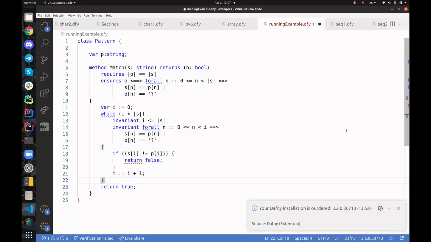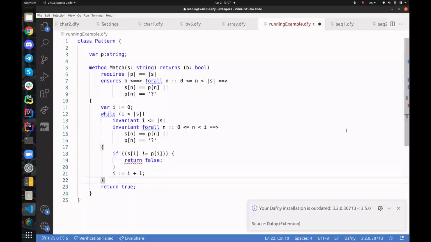Dafny is a verification-aware language that allows the developer to write specifications for a method using preconditions, postconditions, loop invariants, or assertions, like in the program you can see on your screen right now. No need to figure out what this program does. I will return to this example later. What is important right now is that Dafny can verify that the implementation of the method satisfies that method's specification.